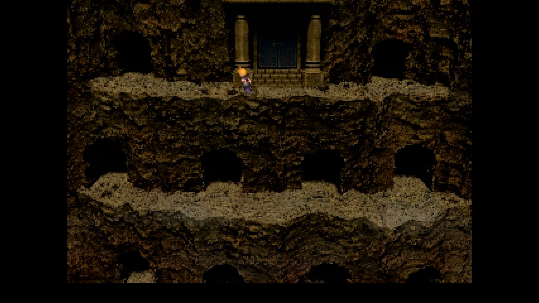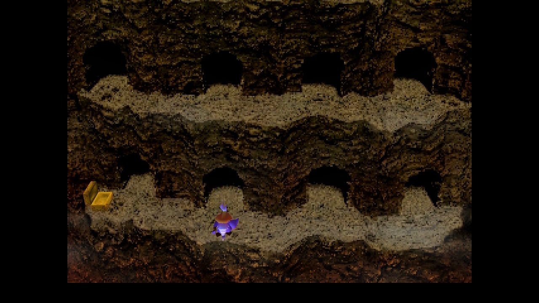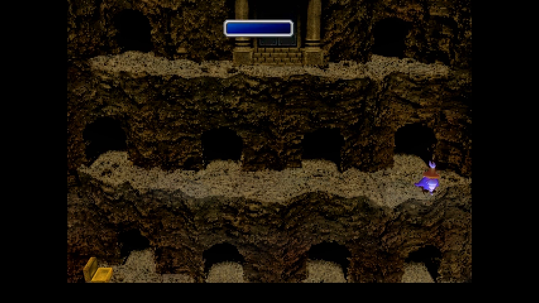For now anyway, we're going to drop down. Yes, jump, jump, jump. There's a weapon, I think, for Tifa down here. And we need to basically work out where this dude's going to come from. And we found him. And that's unlocked the door at the top.